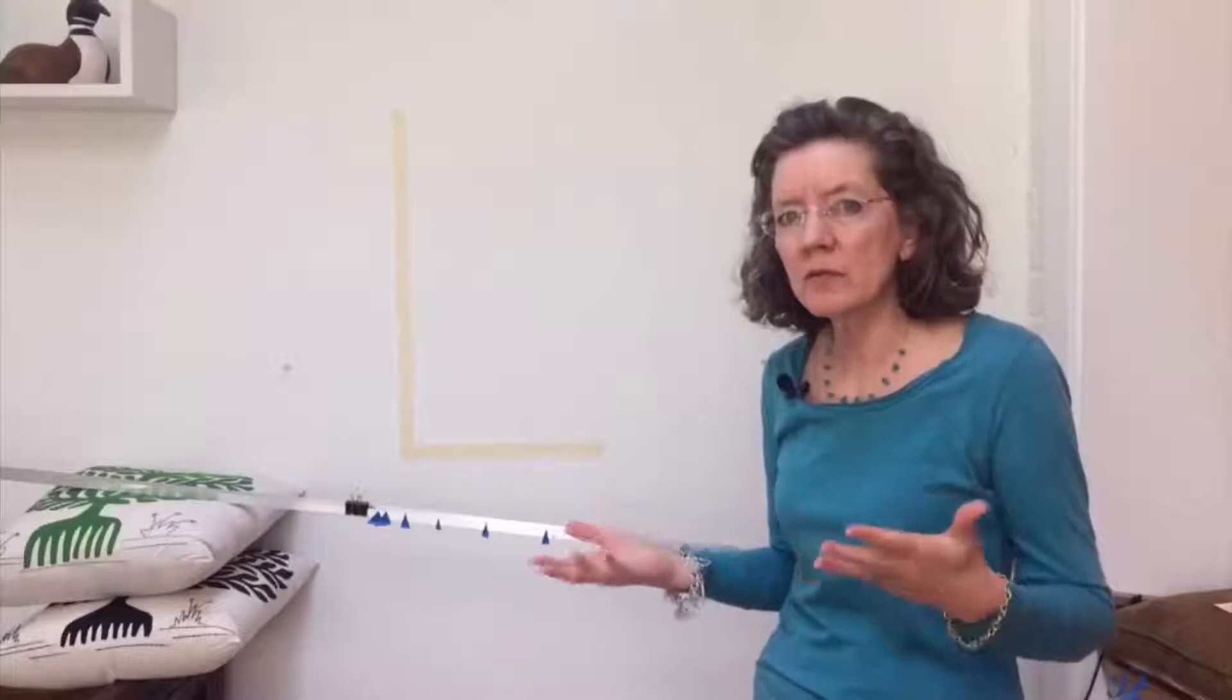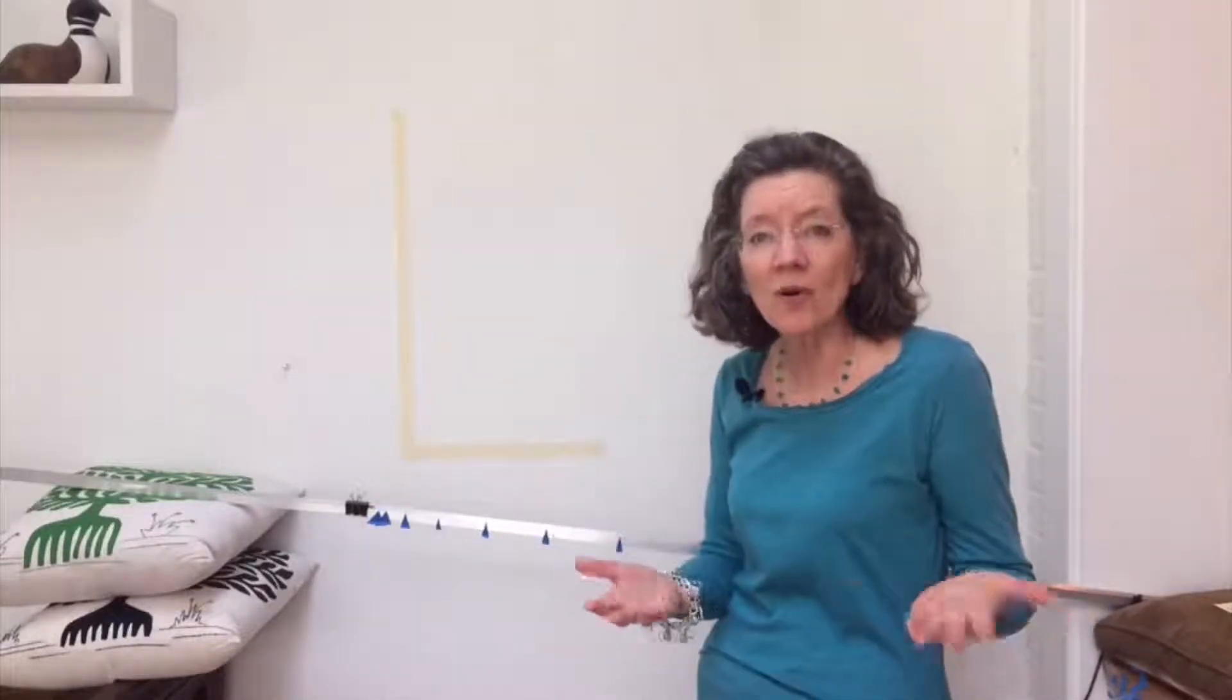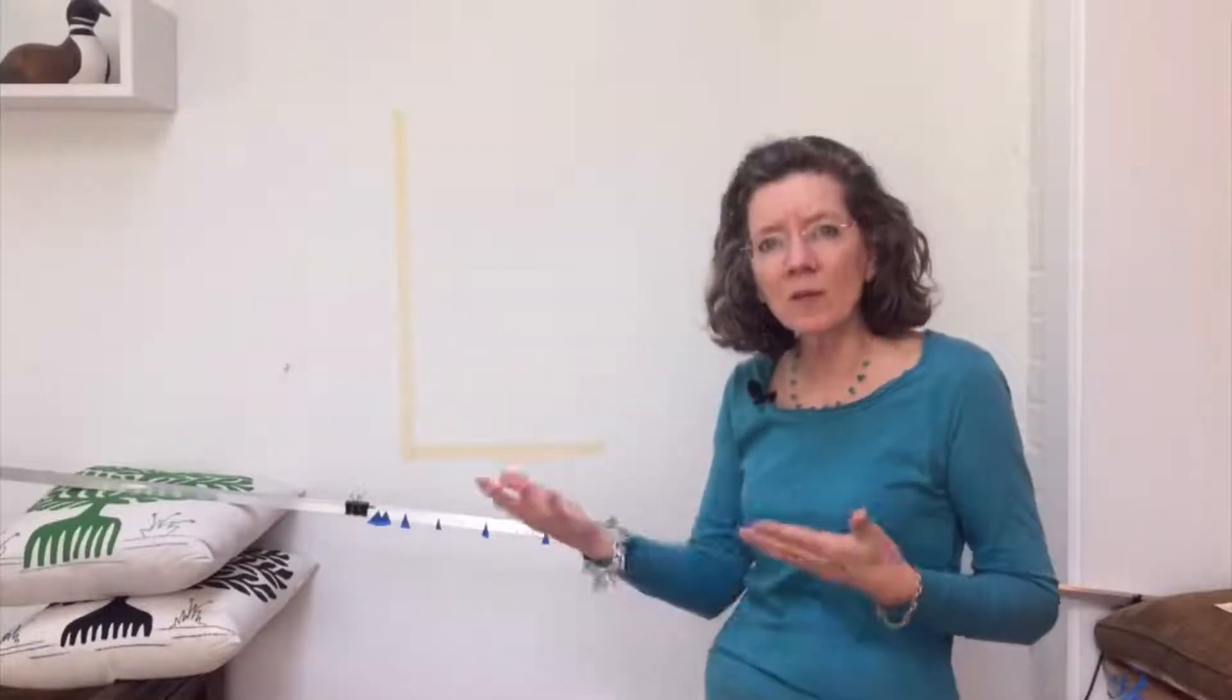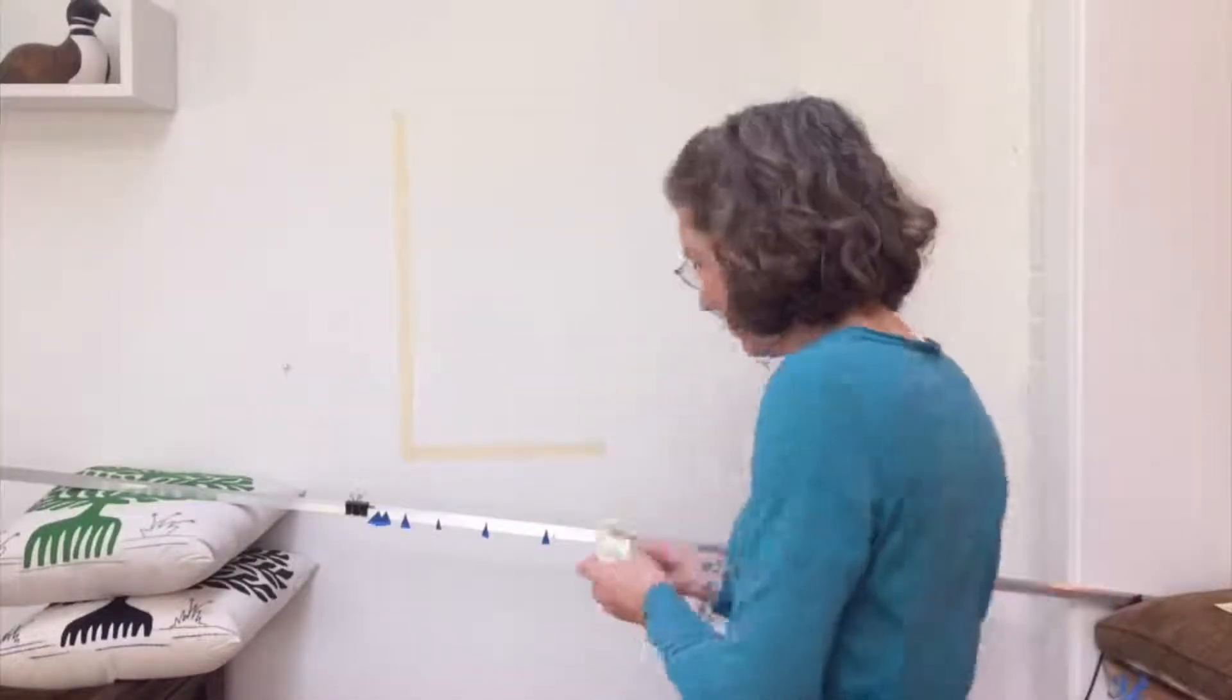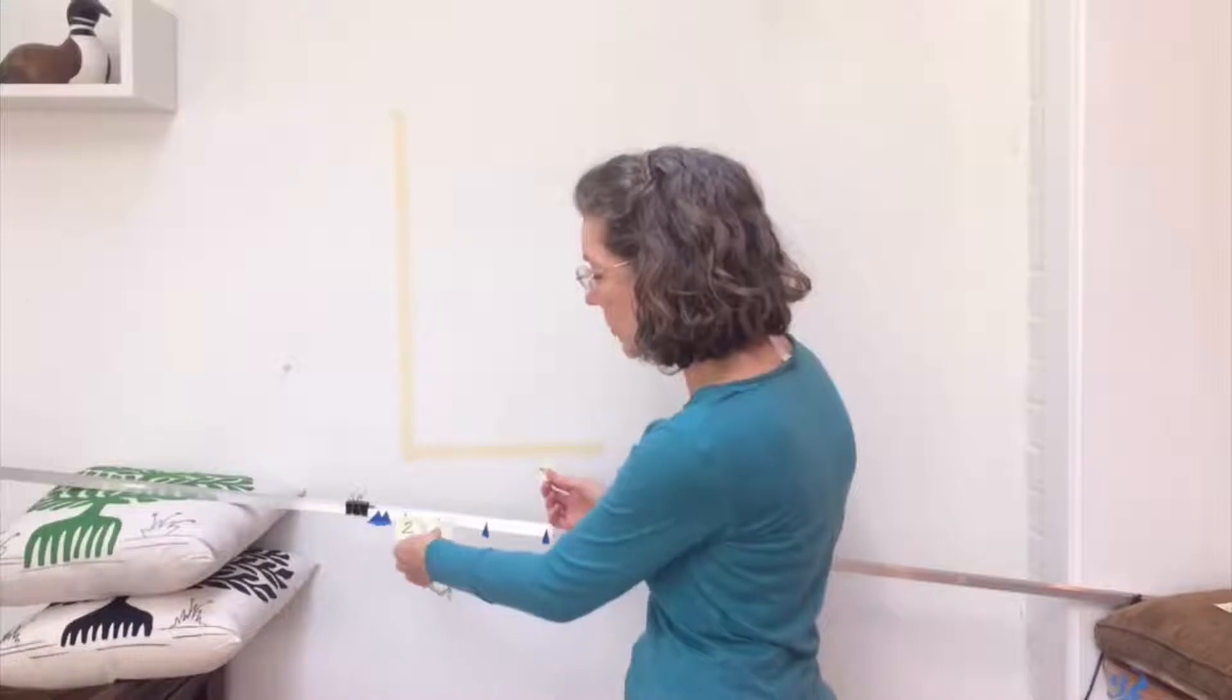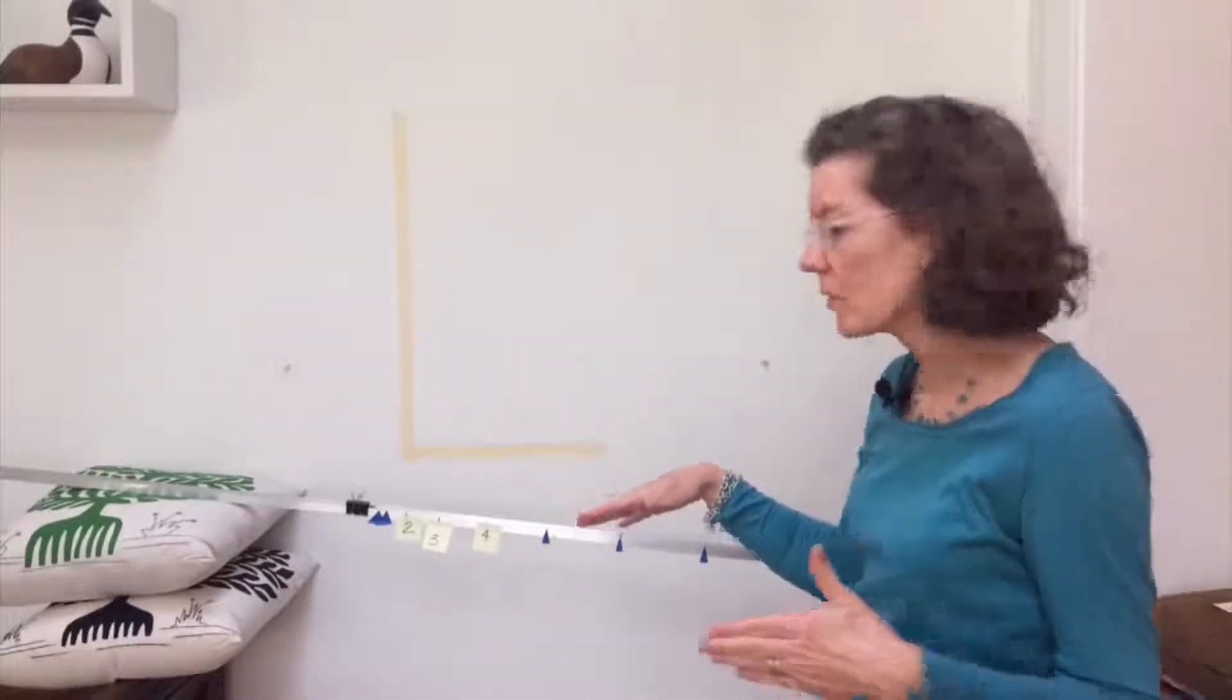And so I came up with a way that was fairly simple and straightforward and allows them to see the graph and to start learning how do we interpret graphs because they're very pictorial and so helpful to understand what's going on in this situation. So I've already pre-cut what we're going to do here. This would be like the second tick of time and that's the third. This is the zero and the one, four, and then five, six, seven. So I just wanted you to get a sense of what's going on there.